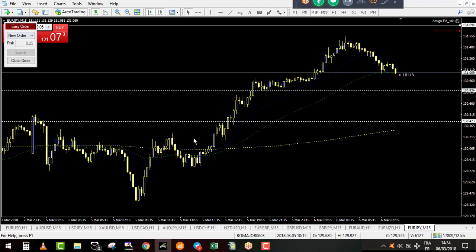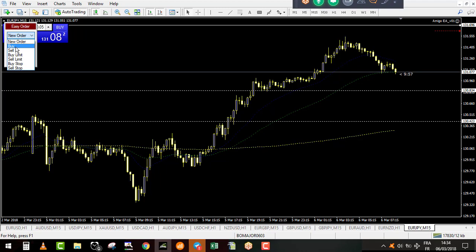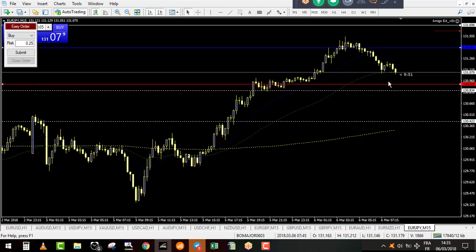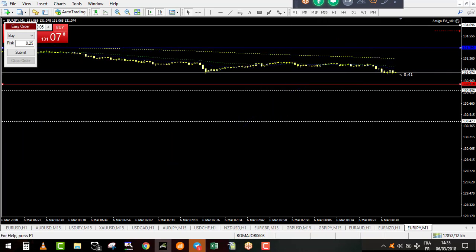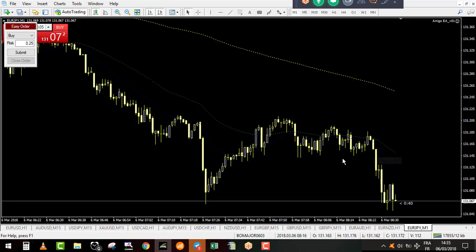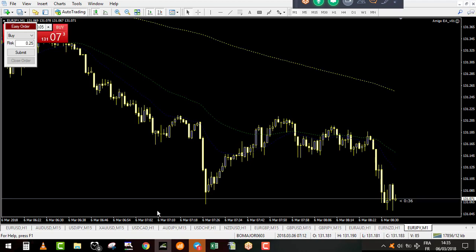After, I have a short hotkey, so I place it without searching for it. When I want to place an order at market execution, this is the way to do it, for example. I want to place an order at market execution, and in this specific case I will select a buy. Let's say this level is good, and it's not the second touch, it's the first touch. When I enter on market execution, I go to the 1 minute chart and I look at the candlesticks.